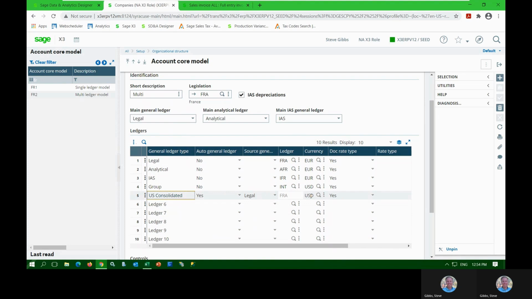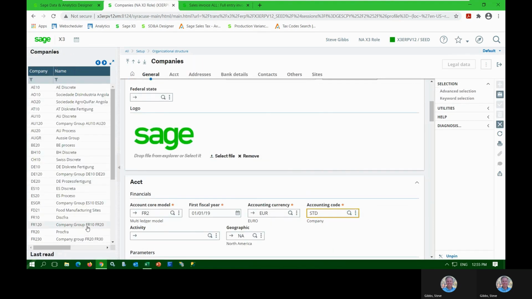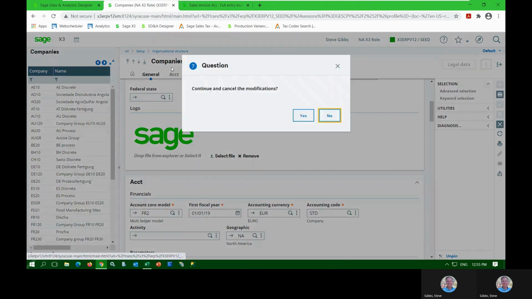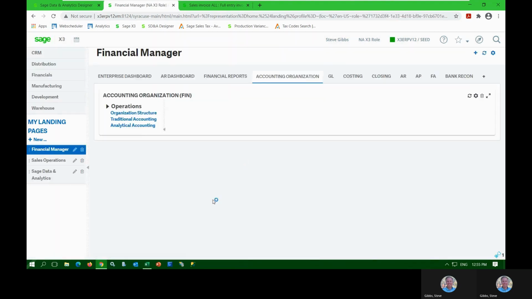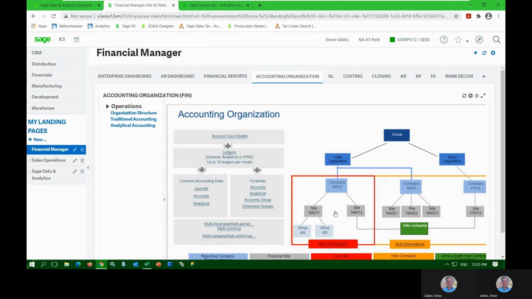dollar. So then again, this may not be a need today. If it is, great, it's supported. But if it's not today, it could be in the future. And this can help future-proof your investment in the new ERP system that you're evaluating today. Let's go back to the main setup screen. There we are. Going to cancel. Looks like it thought I was making a change, which I wasn't. So you can set up sites here as well.